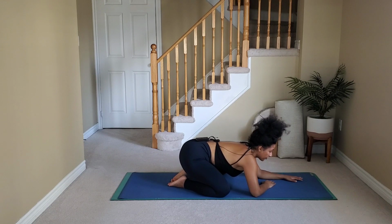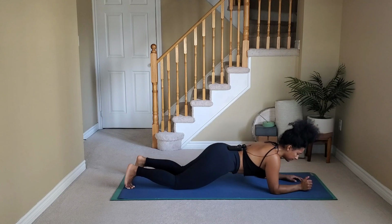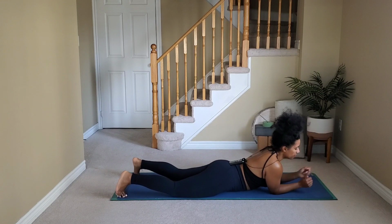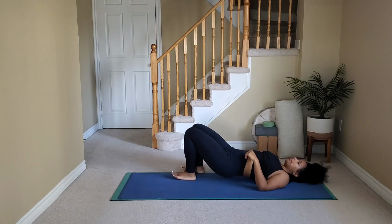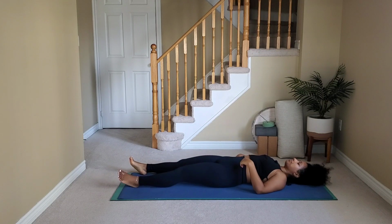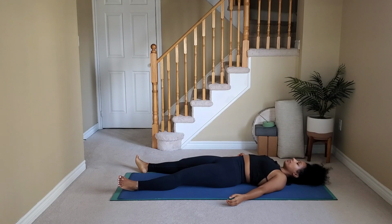Lift our gaze, come forward right onto our bellies, and we'll roll right onto our backs for our shavasana, so your arms out wide. Taking these few moments here to set your intention for the day.